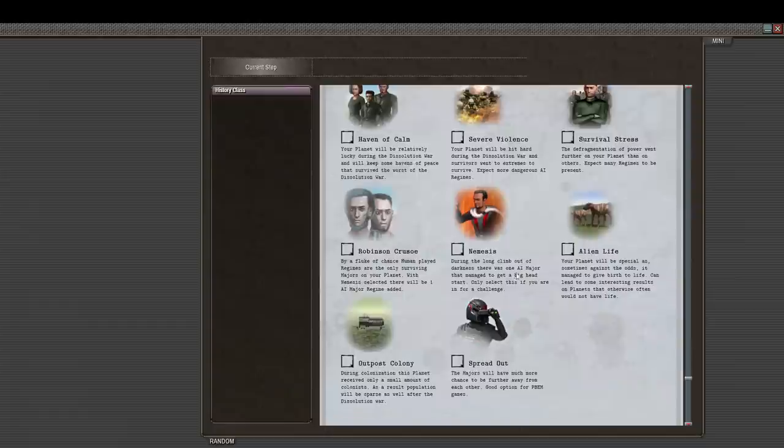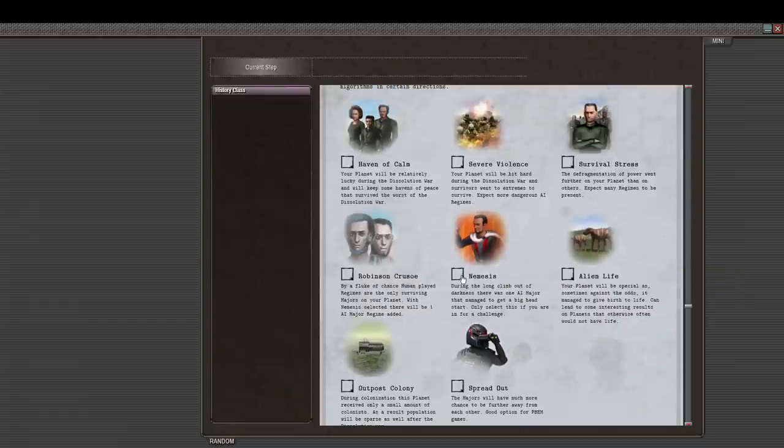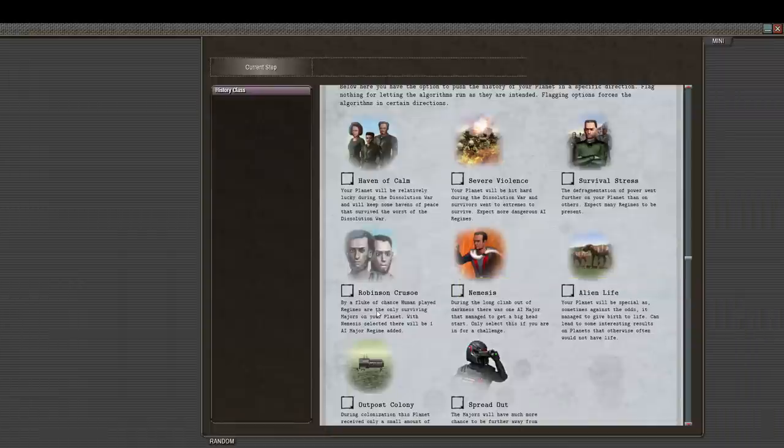So this you can click off to get certain modifiers. So maybe you want to fight one big enemy, then you tick nemesis. Maybe you want to have only yourself with nemesis. There's only one AOMA dream. So this will be just you doing whatever and, you know, dealing with the planet. Or you and one nemesis.